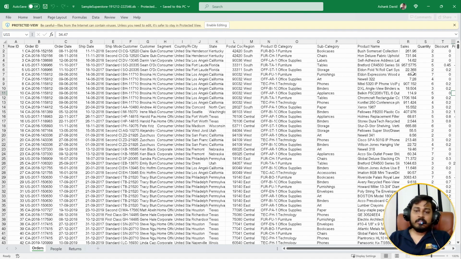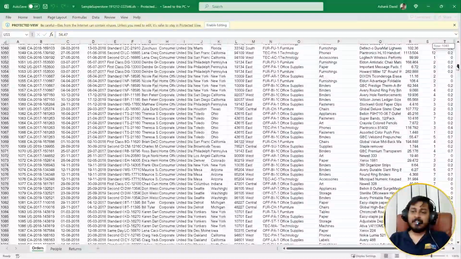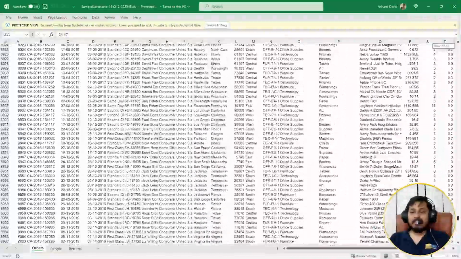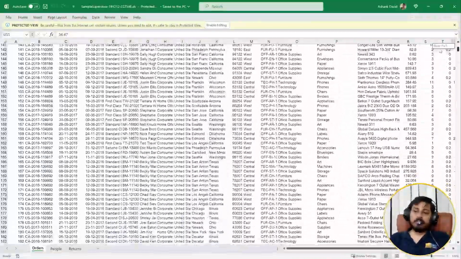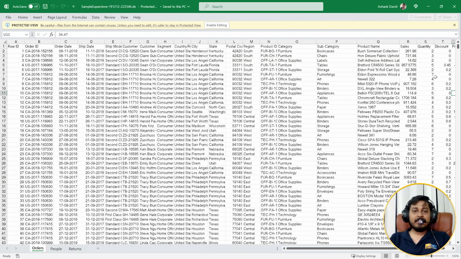For example, out of this, which customer was the most important customer throughout the whole year or for that particular month? We can understand that through Tableau very easily with the help of data visualization. But if you want to do the same thing on this Excel file manually, it will take a lot of time because this is really intense data. So to do the same data visualization in depth, we need Tableau. And for this reason, we are learning Tableau, visualizing this data and taking out the meaningful insights out of it. This is what Tableau actually does.